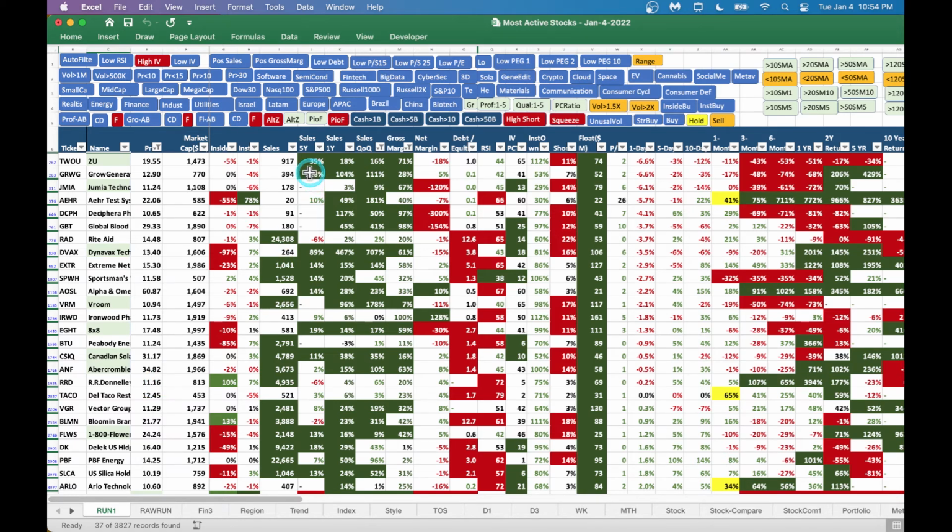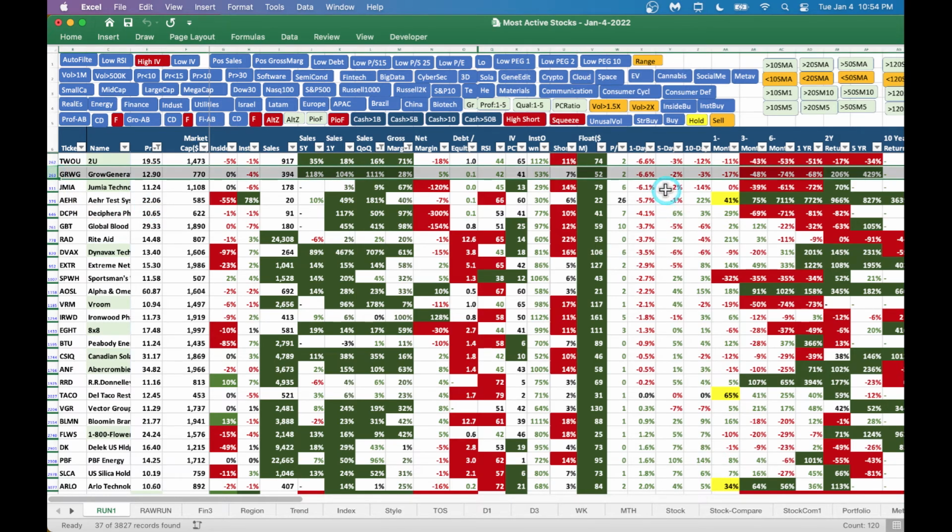Look, there is a nice sales growth and gross margin. There is also nice quarter over quarter sales growth here. And some of these have got a high short ratio that tells you shorts are breathing down its neck. So you got to be watching them carefully and go from there. So I love some of these names here, like Growth Generation could be a good one long term.